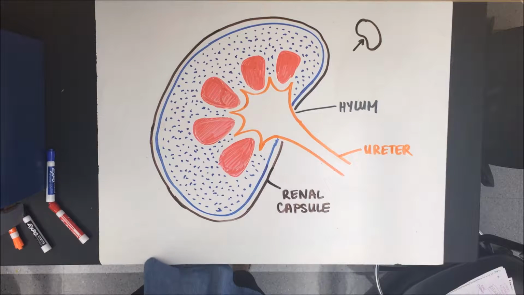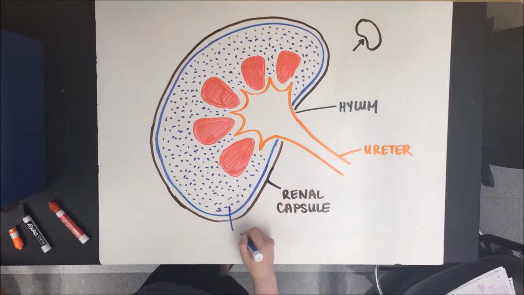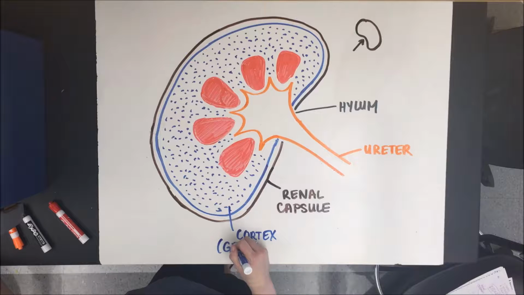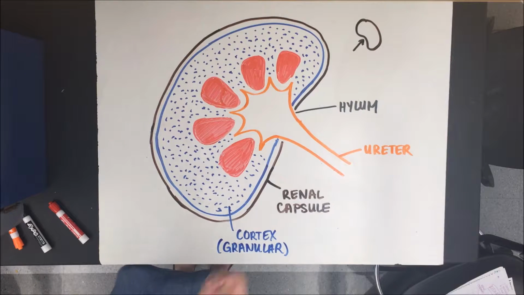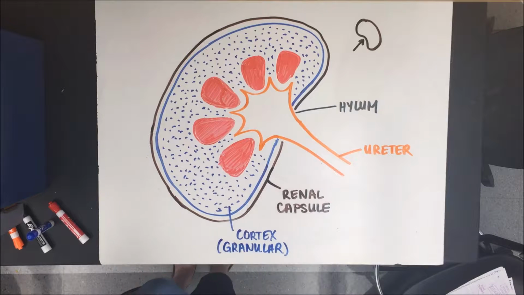Alrighty, and then the next thing is that the kidney has two different layers, you could call them. So the first is this layer all in these blue dots. That's known as the cortex. It's also called the granular portion of the kidney, which is why I drew it with all these little dots like that, which refers to when you look at its texture, it is granular, and especially if you look at it under a microscope, it does look very granular like that. So that's the granular portion.